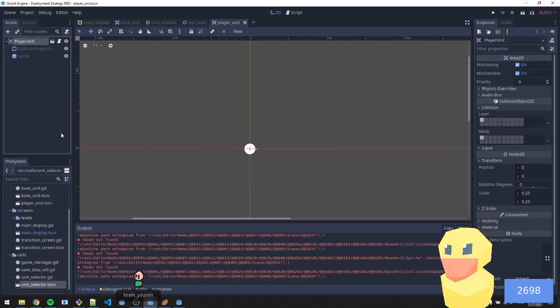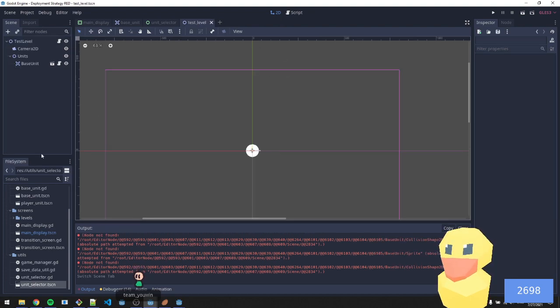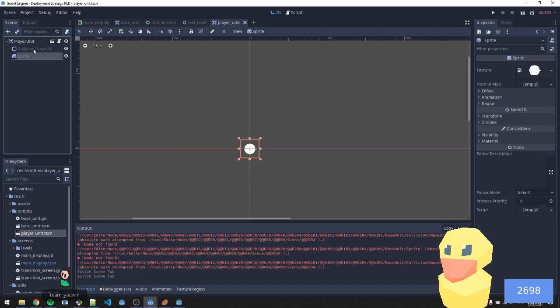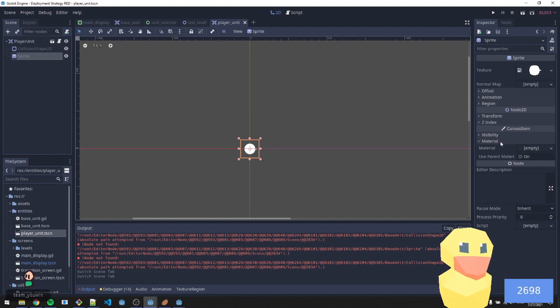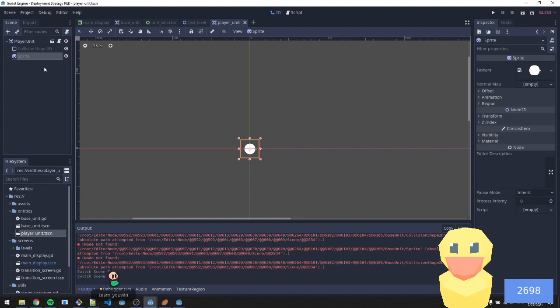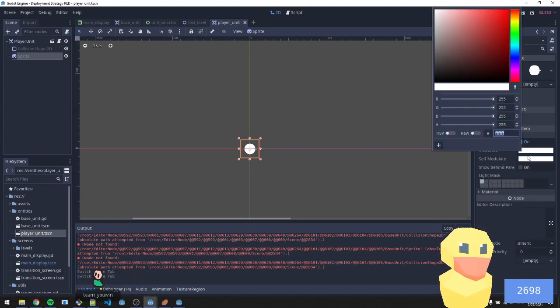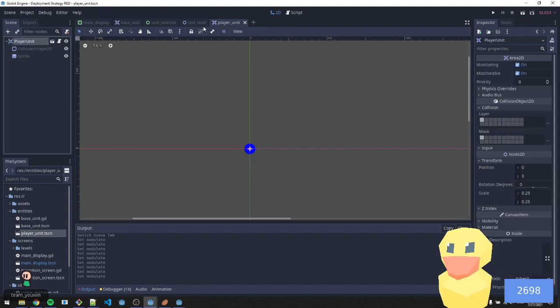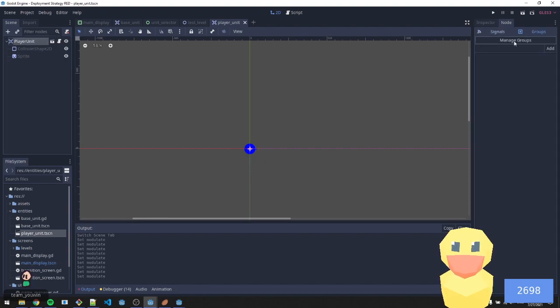Oh geez, what happened? Is this a bug? Not sure. Maybe I'm just dumb. It happens sometimes. Yeah, so there's our blue unit. This is now just in the player group.